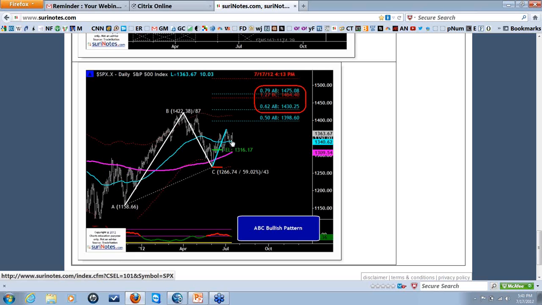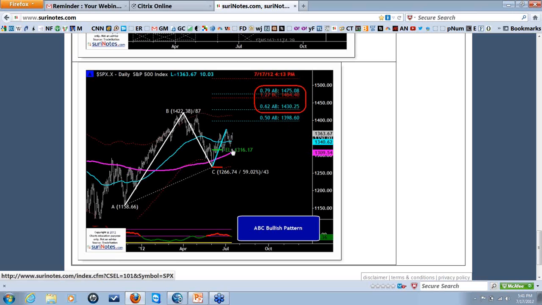One of the reasons I am quite hopeful, and in fact I have taken lots of calls, is that I am hoping this market would get to the 1430 level, and this is the entry into it. I'm definitely going to look at the 1380 level, the recent swing high, as an indication. If the market trades above that level, I will be confident that we are going to 1430 to 1475.